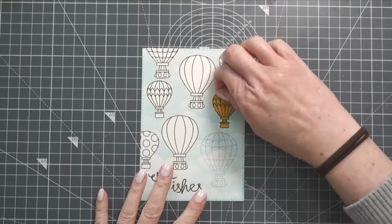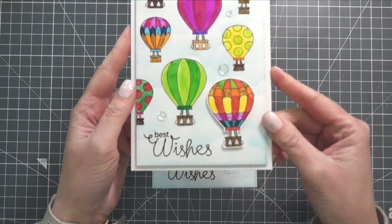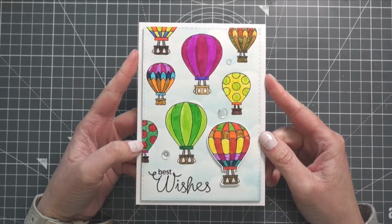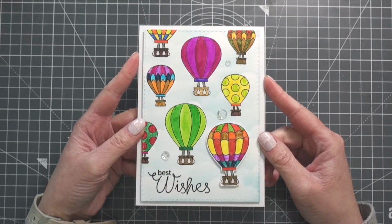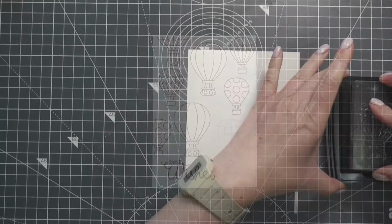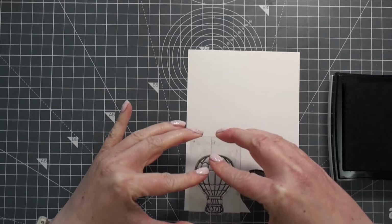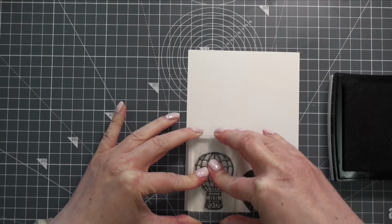I first thought I will color all the balloons, and I did this on one card before that you see here on the screen, but I didn't want to use pencil colors. I wanted really bold colors. I used the Zig Clean Color markers, however, mine don't have the brush tip and the application is not the best. Since then, I actually bought the Zig brush markers, but I didn't have them for this card.